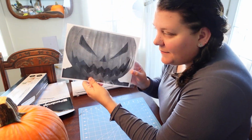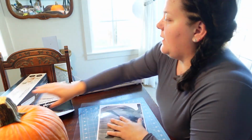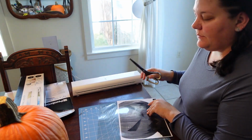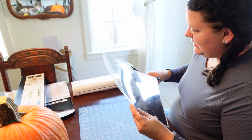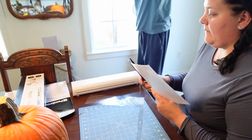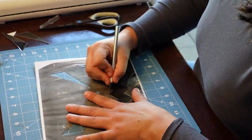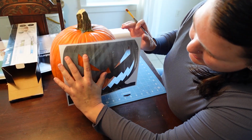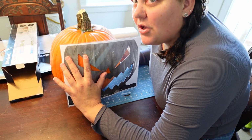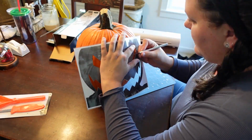I've got my jack-o'-lantern cut out here. This is the design that I want to do on the pumpkin. So I'm just going to cut it out, and then you guessed it, I'm going to make a stencil. I've got my pumpkin here, and I'm going to want to trace these on here, but I think I'm going to have to probably cut out each element.